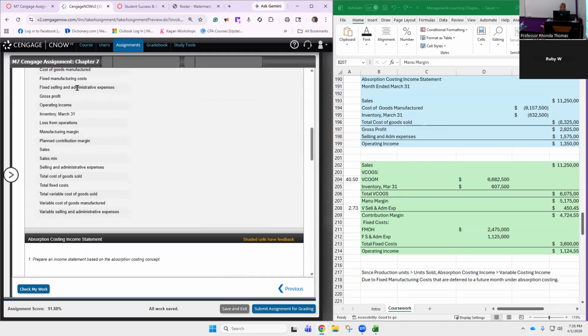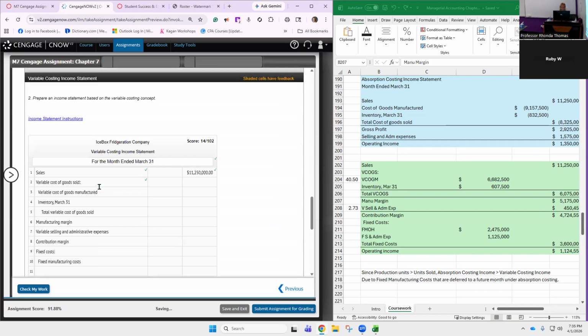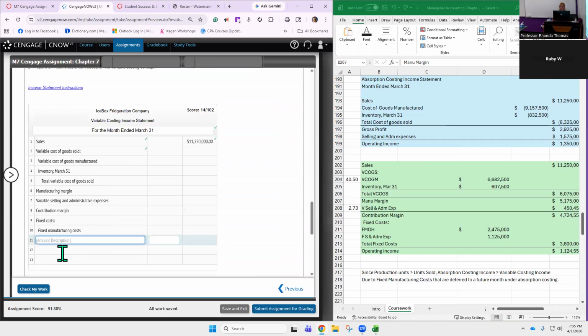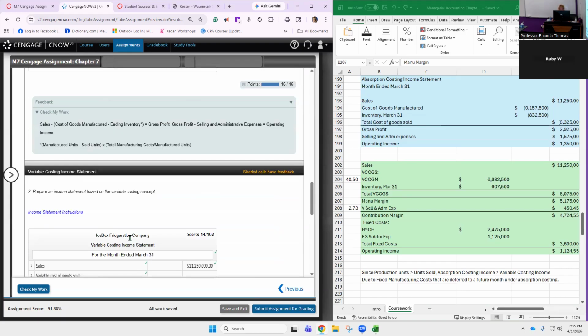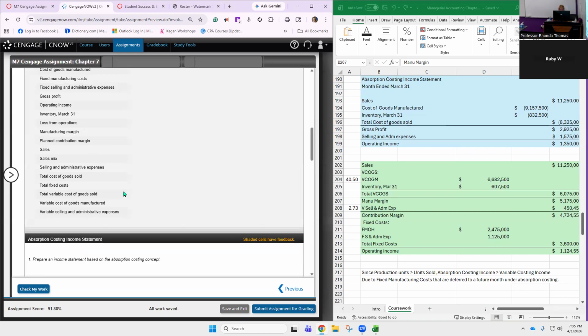Bring it down. Then we're going to do a total of all of the fixed costs, an amount description where we add up the fixed costs together. So let's go get total fixed costs.